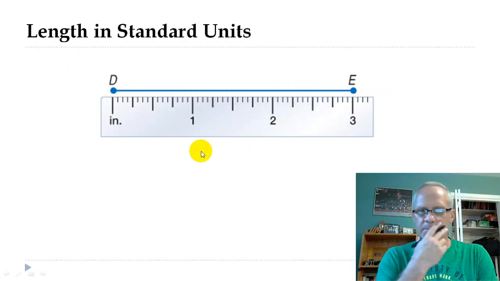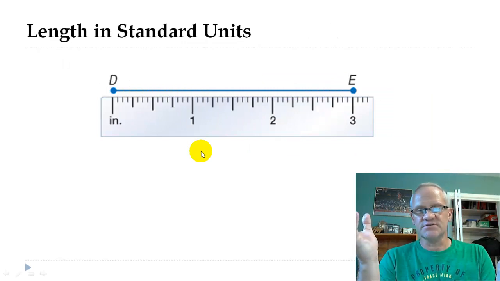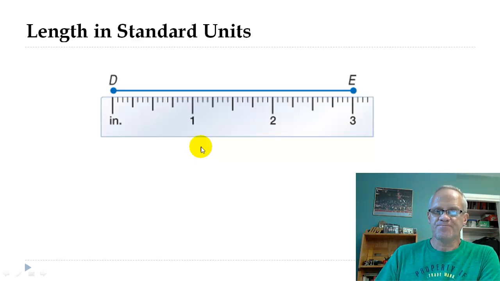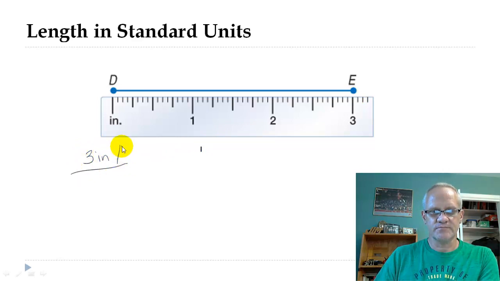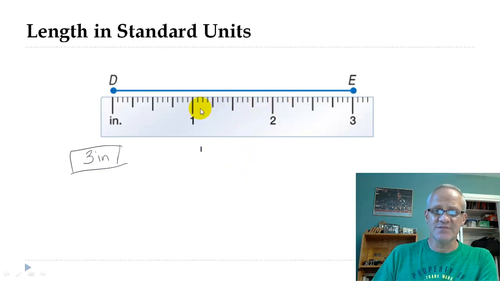Okay, next. Now we got some inches here. Okay, so now some good old American measurement. Now this is actually kind of an easy one to measure here, but I want to talk about all these little marks in between here mainly. Okay, so first of all, if you look at this, here's 1 inch, 2 inches, 3 inches. It goes straight from 0 to 3 inches. So this is pretty obviously 3 inches. Okay, nice and easy. But what I wanted to do is talk about all these little marks in between, because there's a lot of marks there.